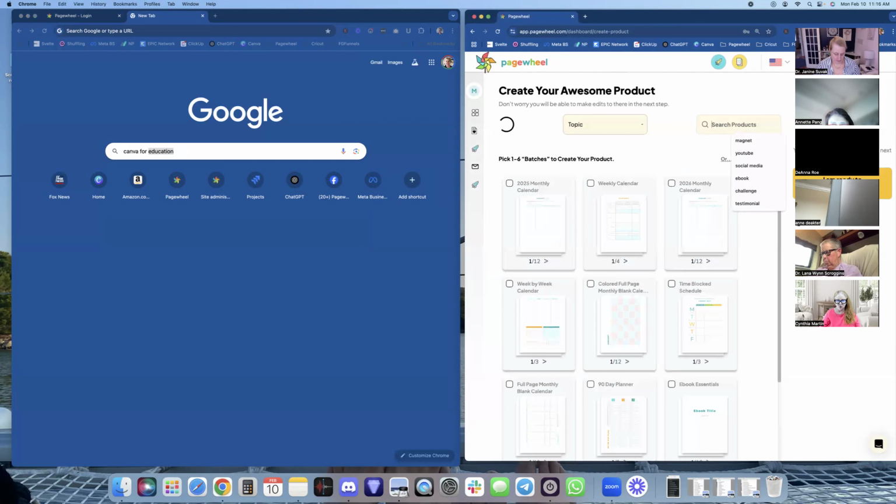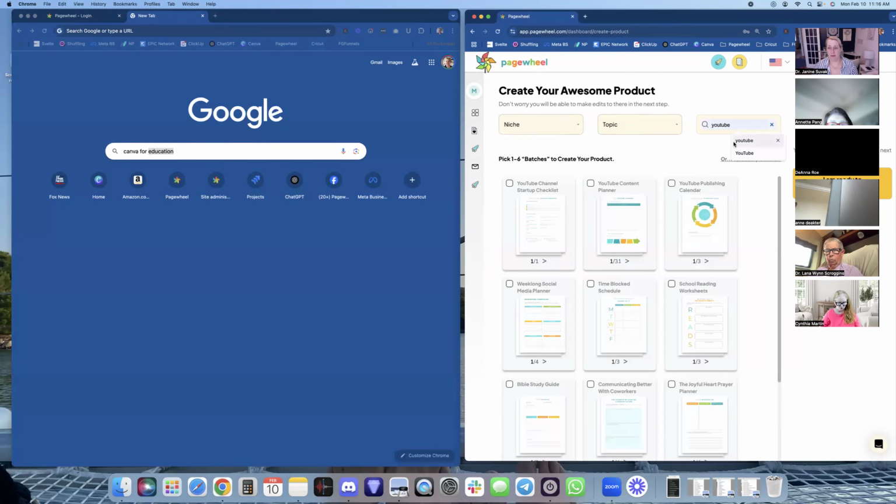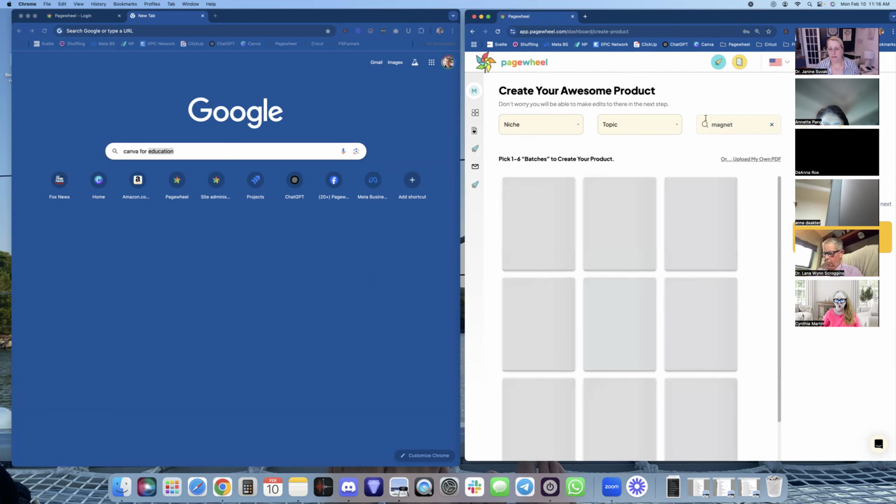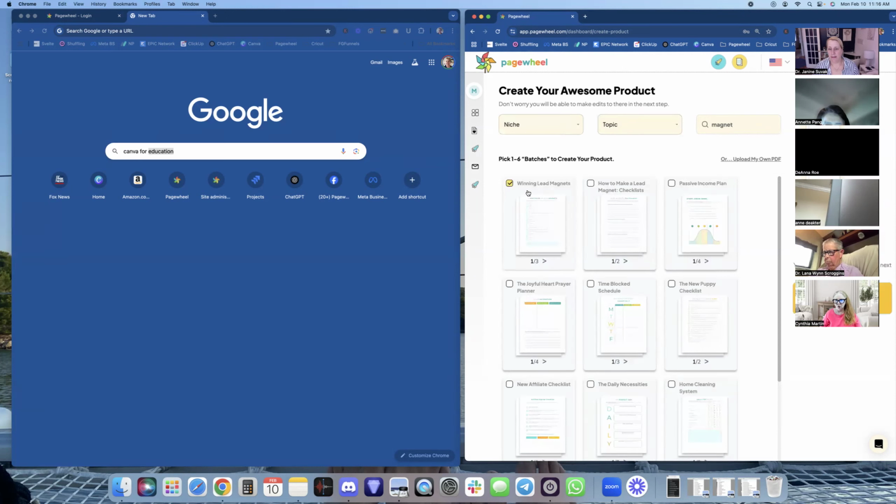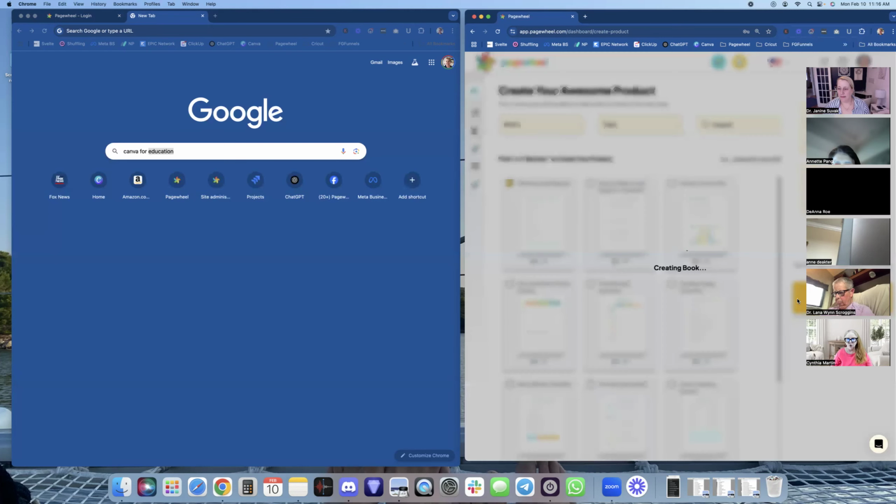And I want you to pick search YouTube as one. This is part of what I'll put in the blog post in the knowledge base and share with you later, so you don't have to do this right now if you don't want to. It's called the YouTube Content Planner. YouTube and Google are both owned by Google and they do the same thing. Basically it's just a worksheet you can use to put all this information in. So we want that batch. And then please also search magnet or lead magnet, and there we have winning lead magnets. So we also want that batch. And then, yes, I'm ready to go.